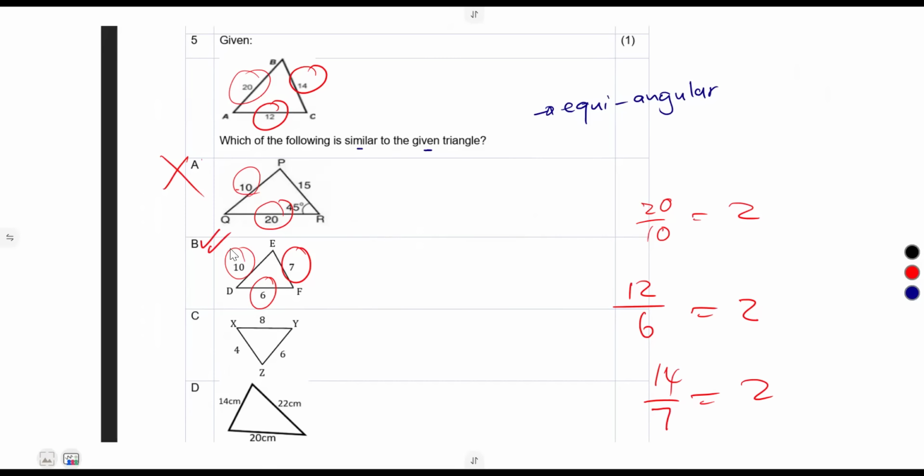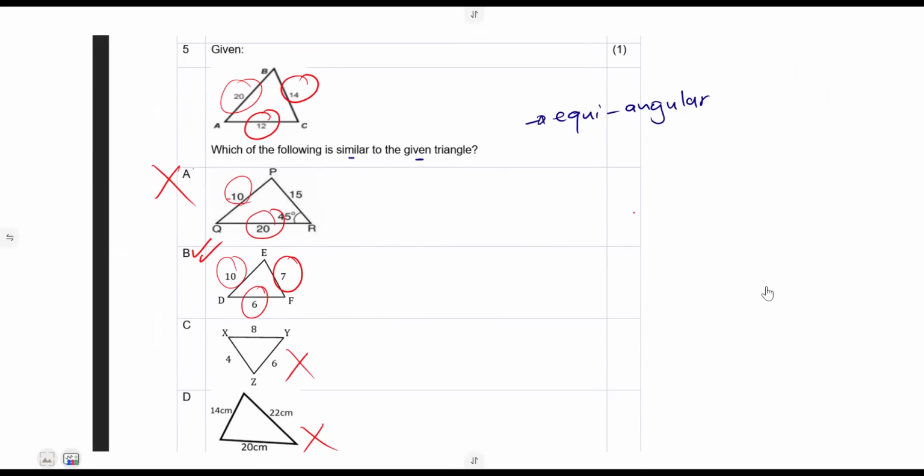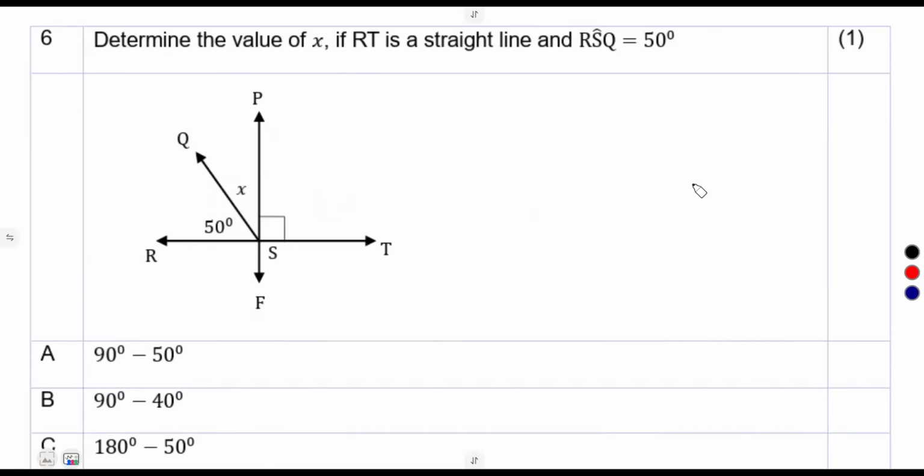That's a similar figure. If you check the other ones, they are not going to give us anything that is the same. So the best answer there was going to be what? On B, where the triangle was being reduced in the same ratio. We've got same ratio throughout. The ratio of sides is supposed to be the same for similar figures.